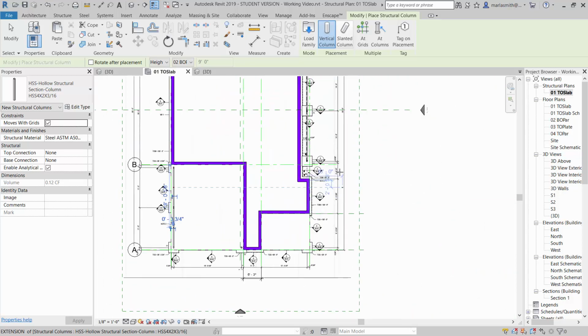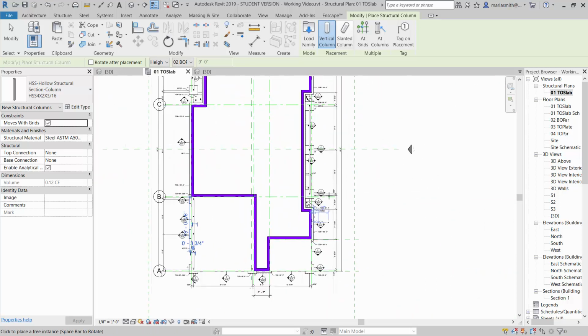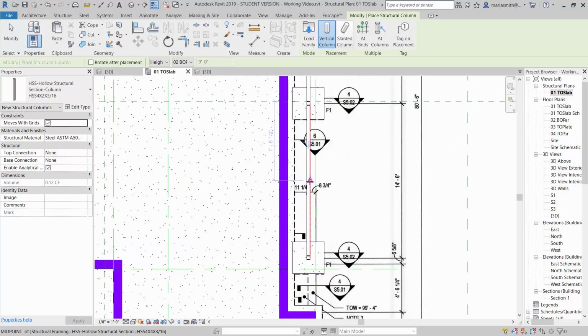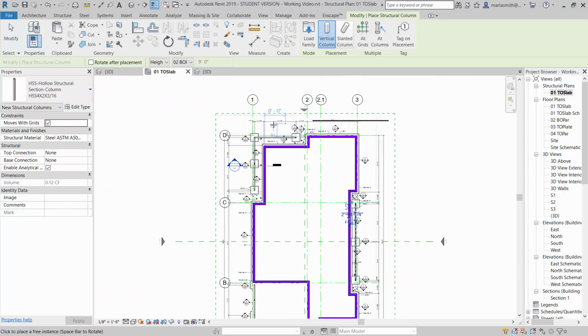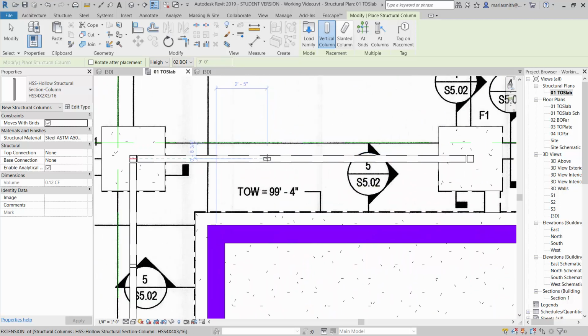And over here. And here. And I know these are not going exactly where I want them to go. And here we have two that are equally spaced, so I'm going to tap the space bar to reorient that and just put two in here.